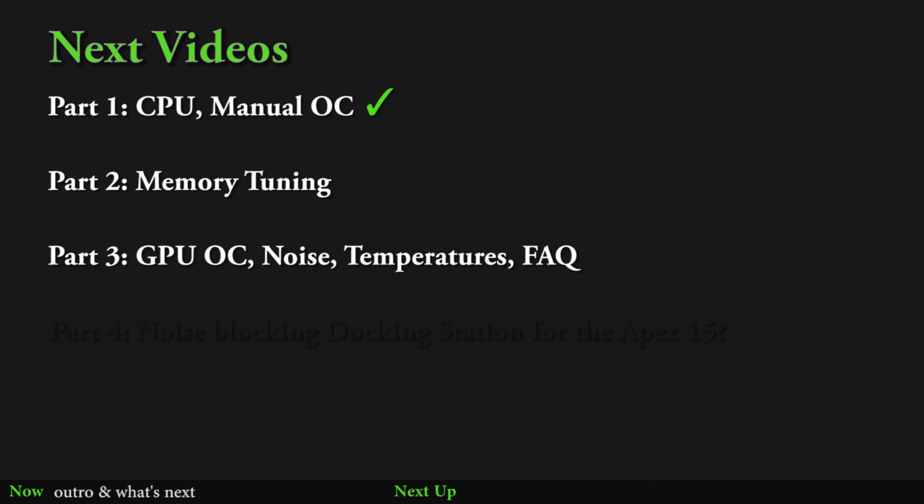That's it for this video. I think it should be part 1 of maybe 3 videos about tweaking and tuning the XMG Apex 15. Next up will be DRAM memory tuning, which can be super complex. But if you hoped for more FPS in your favorite games, this is the video you should watch out for. There's surely a lot to talk about. The third video will probably be about noise measurements, your frequently asked questions, and GPU tuning. The 7% performance gap to the new RTX 2070 Super should be no problem to overcome with some tweaking.